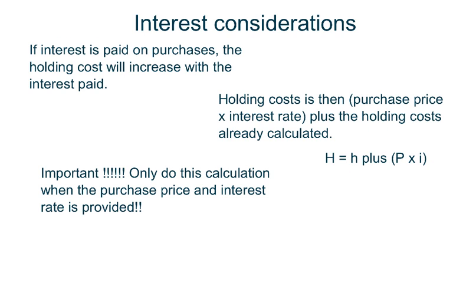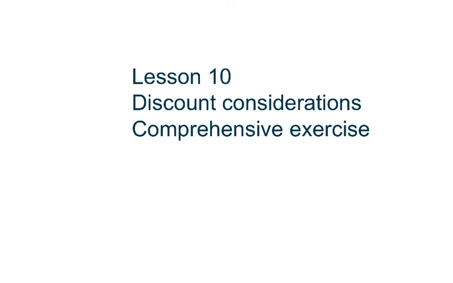But remember, in most scenarios, you won't get the purchase price. They won't give you the purchase price and they won't give you the interest rate. So then you stick with the old holding cost that you used to calculate. Then you don't need to do this calculation. So only when you are provided with a purchase price and the interest rate, you can then adjust your holding cost to increase the interest.